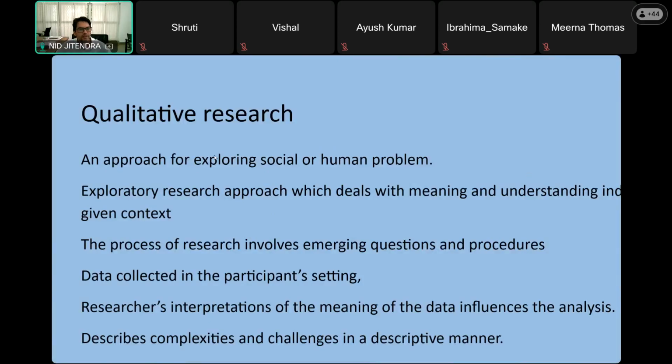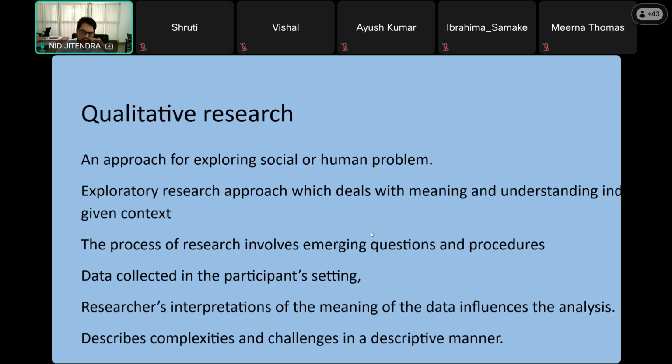So basically, qualitative research, as we call it qualitative, that means it gives us multiple perspectives on any given thing, which cannot be easily quantified. So in this scenario, the approach is basically to explore social and human problems. Majority of the time we try to quantify everything which we are receiving from a given situation. But quantification of certain feelings, experiences, emotions is not possible. In those scenarios, the things need to be understood in a qualitative manner.